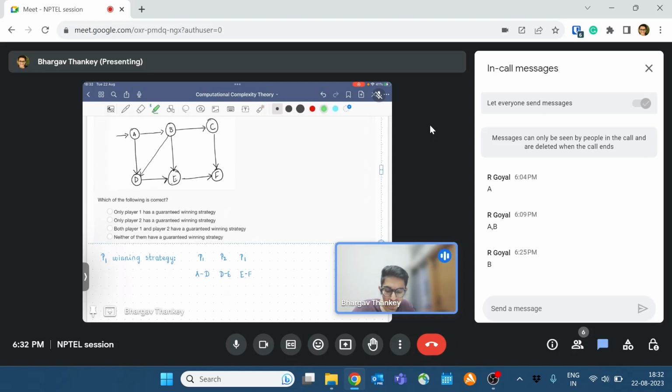Think about this intuitively. If player one starts from A and makes a move to say B, then player two can make a move to C. Player one will move to F then, and now player one will get stuck there, and so therefore player two also has a winning strategy here. Oh no, so it's not a guaranteed winning strategy, right? Because it depends on player one making a bad move. So by winning strategy, what I mean is the following: player i has a winning strategy if, regardless of what the other player does, player i can win.